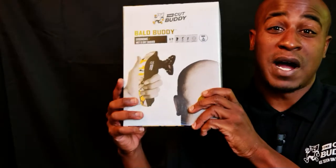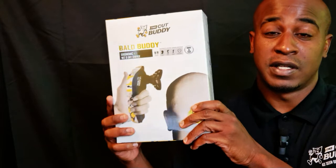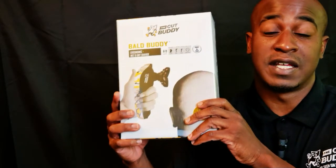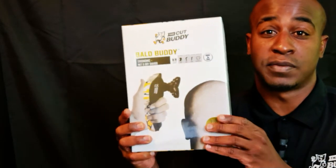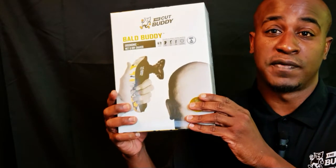Today we're going to be unboxing the Bald Buddy Ergonomic Wet and Dry Shaver. This shaver is meant to be an extension of your arm and it makes shaving easy. Get rid of all those razor bumps or ingrown hairs, because this is going to glide on top of your head and it's going to be the perfect shave.